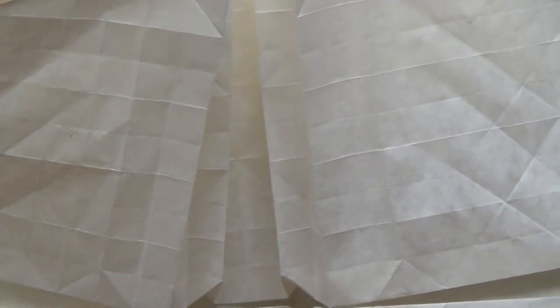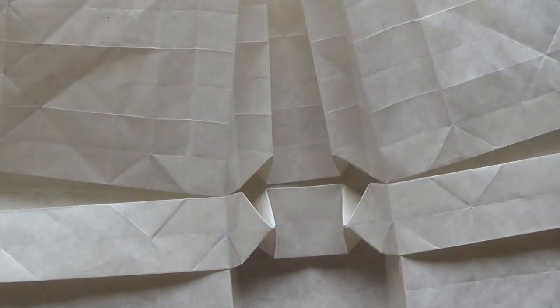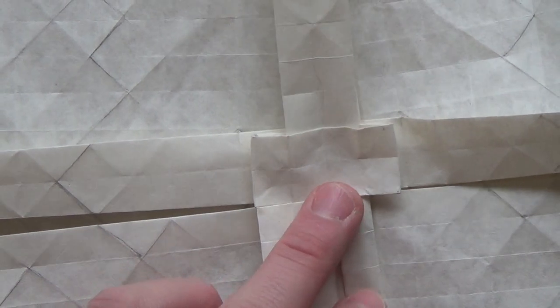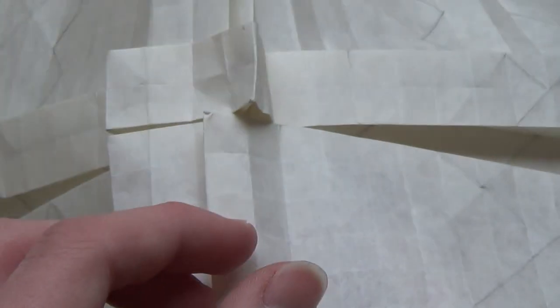Now we have to push another one, which is here. Now you see it's a bit weird because it's on this side, but it's not here. That's because this part over here will be folded like this. So you can fold it actually now. That, and then we're going to push. You see, this is now a valley fold. It's going to become a mountain fold.